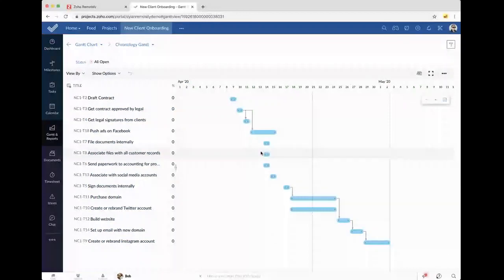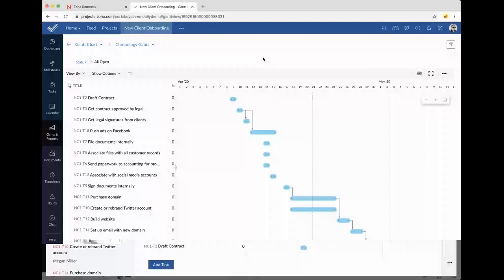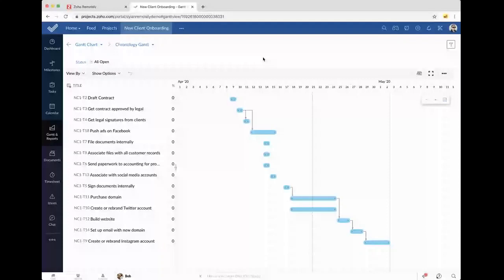So this is another chart that I would say is really context-based. So you need to know, all right, well, what needs to get done? What does my timeline look like? My big scale timeline, and what's dependent on what? And I want to have this as well as all of that really detailed information. So this is the Gantt chart.